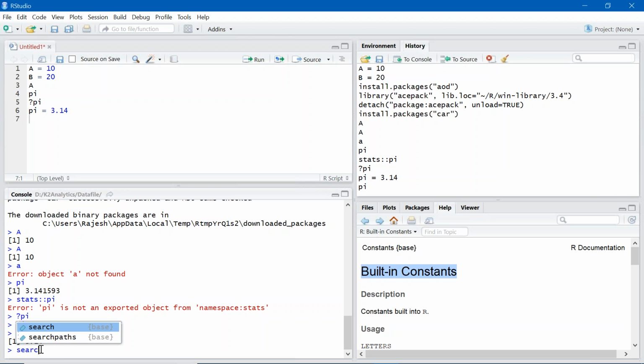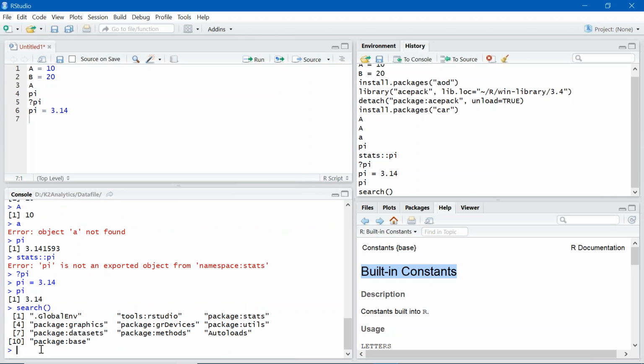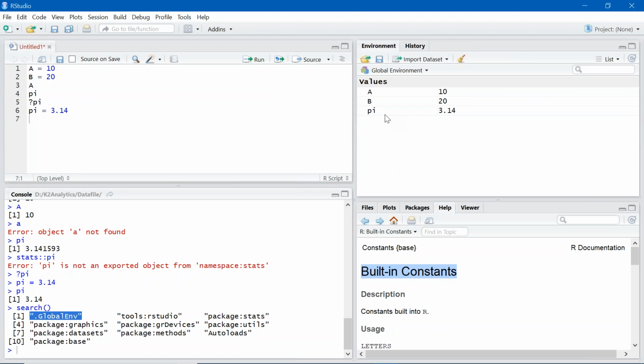When I type search and enter, you see the sequence in which the search will happen. The first element here is the global environment. In our global environment, pi got created and the value is 3.14. Then comes RStudio, then stats, graphics, grDevices, utils, datasets, methods, autoloads, and then base.